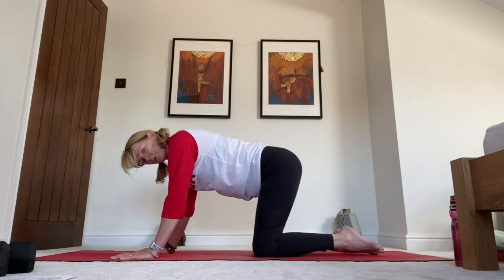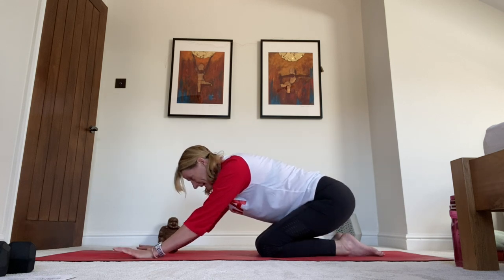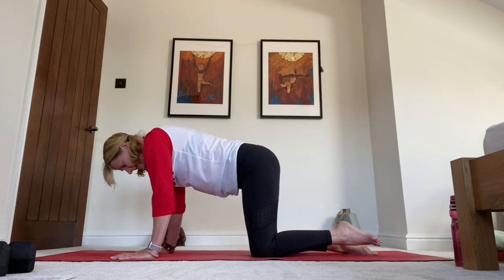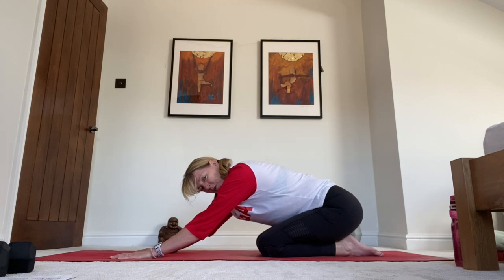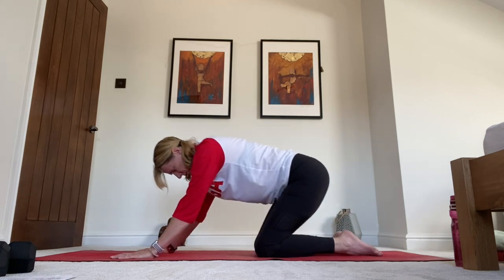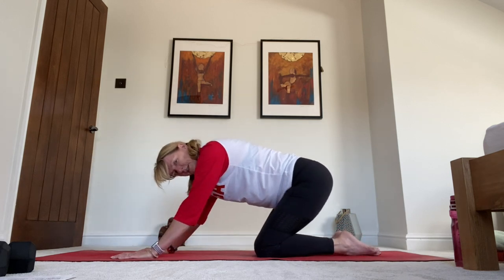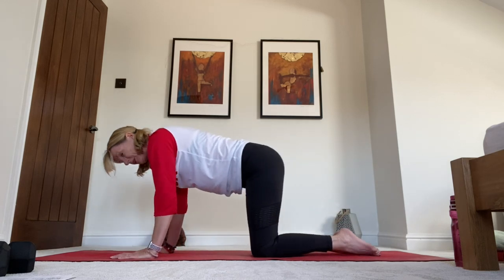Bottom towards feet. Now, some of the things that might feel unpleasant for some of you, especially the guys, is the top of the feet when we put our bottom on our feet, because we don't stretch the top of the feet. So we just want to go up and down just a little bit to find maybe a little bit of space around the top of the feet, the front of the shins.